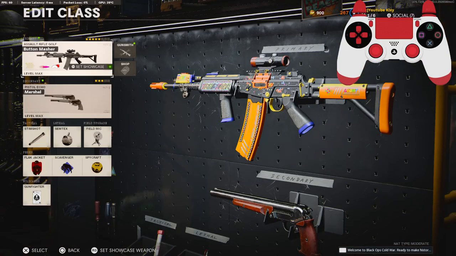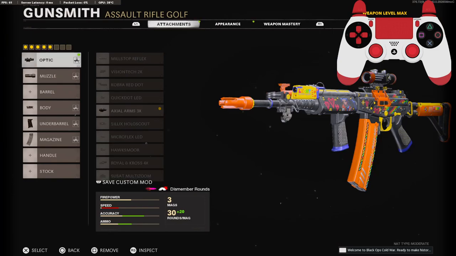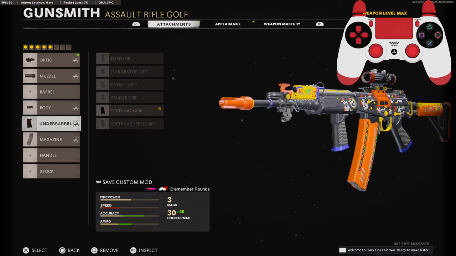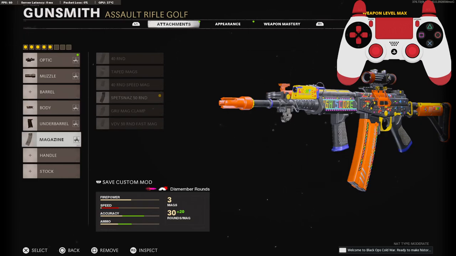So I found out it's actually the FFAR that is on this bundle. This is the class setup it comes with. It's the 3x scope, the KGB eliminator, the Ember sighting point, Spetsnaz grip, and the 50 round mag.